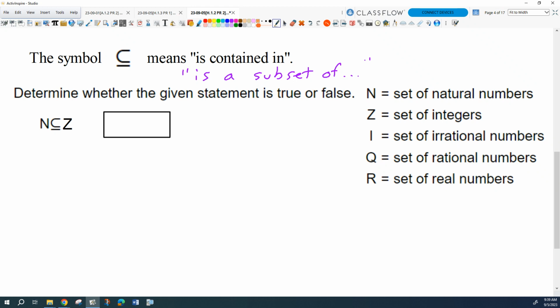So for example, here's how we abbreviate in our textbook. These are the capital letters that we use to represent our sets of real numbers, okay? So this stands for the set of natural numbers. That stands for the set of integers. So you guys, true or false here? The set of natural numbers is contained in the set of integers, which we could also think of as saying the set of natural numbers is a subset of the set of integers. True or false?